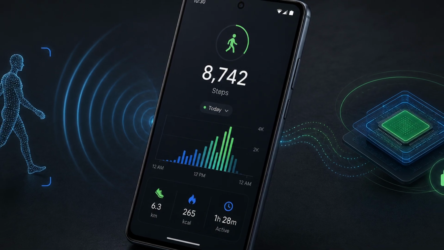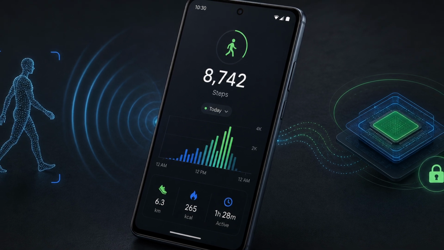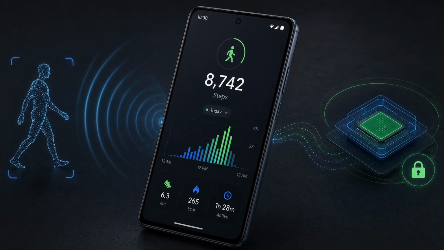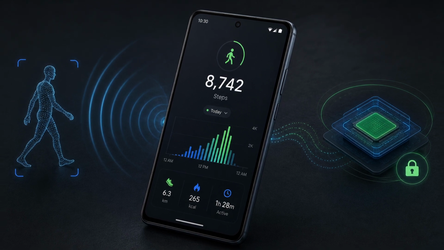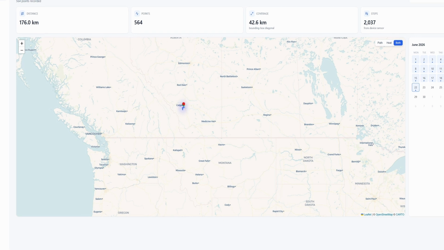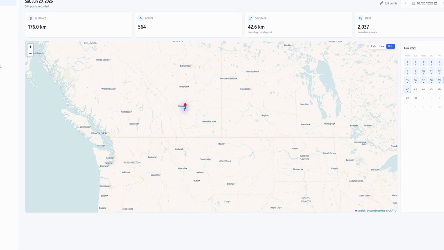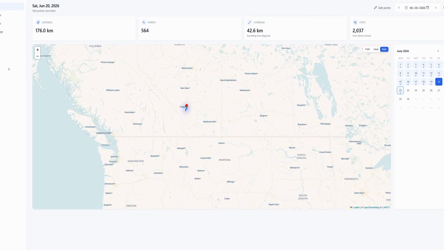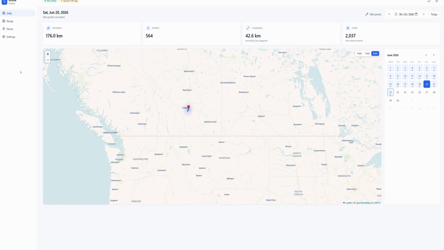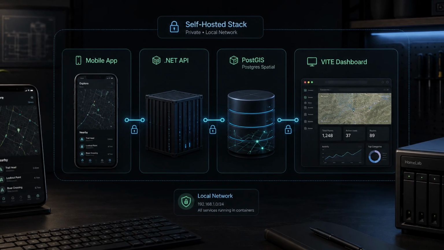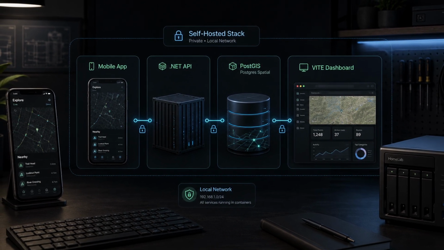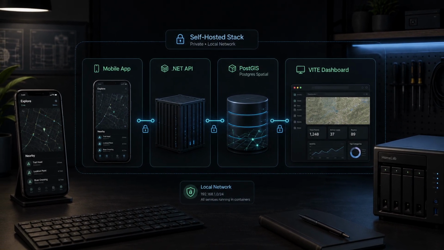Step tracking is also implemented natively using the phone's built-in sensors, so there is no need to connect the app to Google Health, Google Fit, or any third-party health cloud. The dashboard offers a modern dark-themed timeline experience, using OSMDroid with CartoDB Voyager tiles to display locations seamlessly with no external API keys required. If you lose connection, everything is safely buffered locally in a Room database and synced automatically via WorkManager when you are back online.